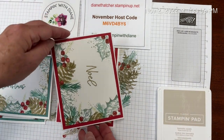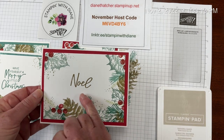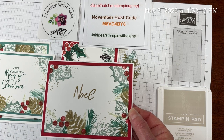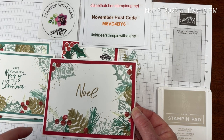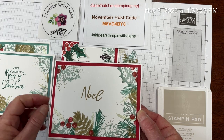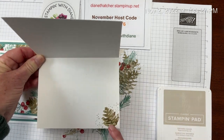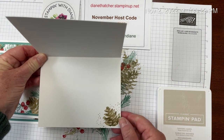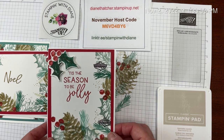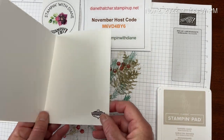So the next one I put onto our real red backing, and I used our gold embossing on that one. Again, added a holly leaf up in the corner. And then if I needed to, I added a little bit of extra red just to pop that red if I was missing some on the front. Added my little pine cone down here. And finally, on the last one, remember I'd stamped some ornaments, so I popped an ornament down into the corner.